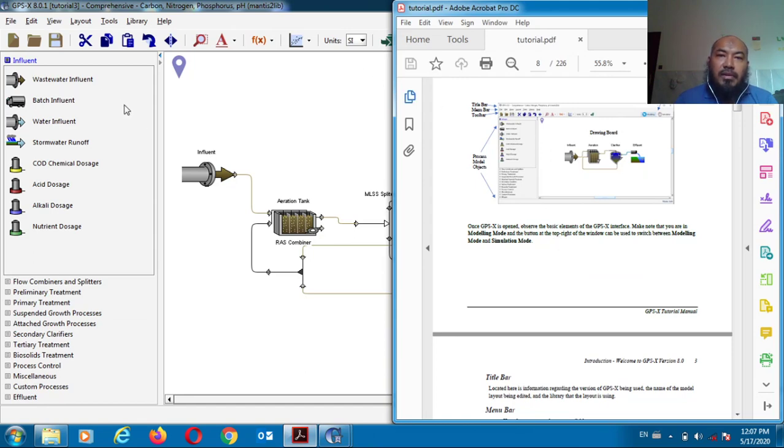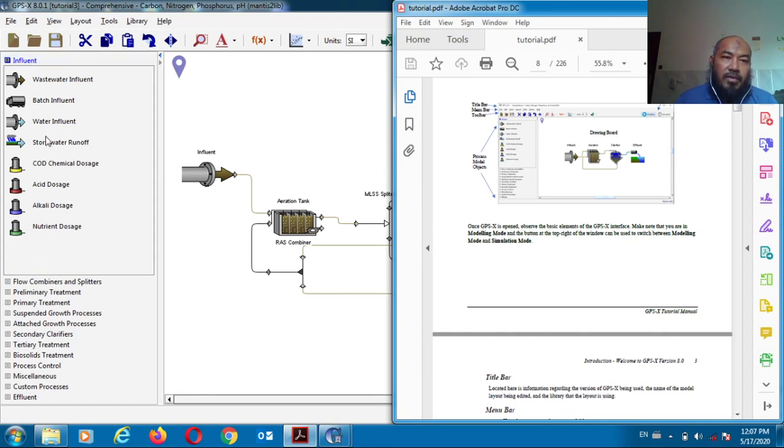Okay, so this is the title. This is the menu bar. And then this is the process modeling object. So you have, for example, let's say influent.